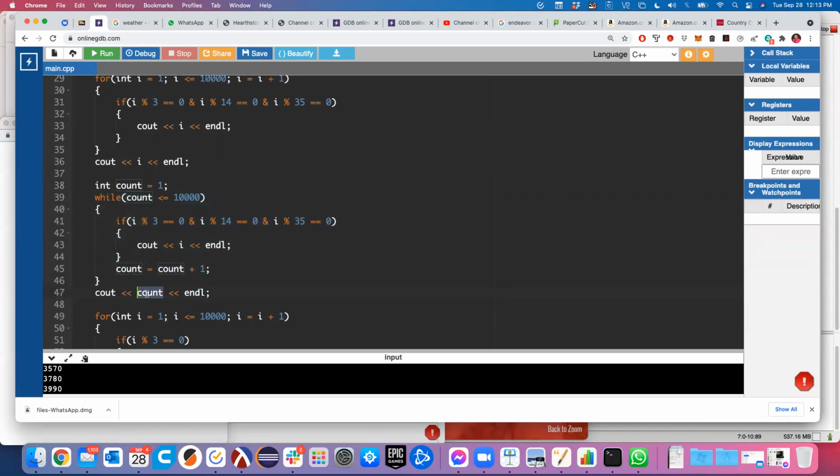In this particular case, we weren't interested in printing out the current value of count or the current value of i, so it made no final difference. But that would be kind of the functional consequence of doing a while loop instead of a for loop. It made no difference in here.